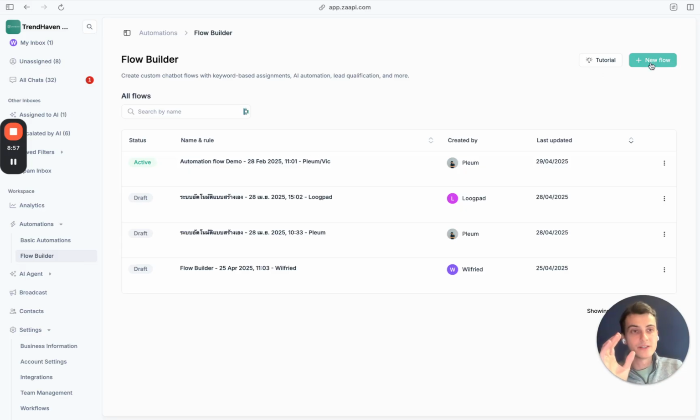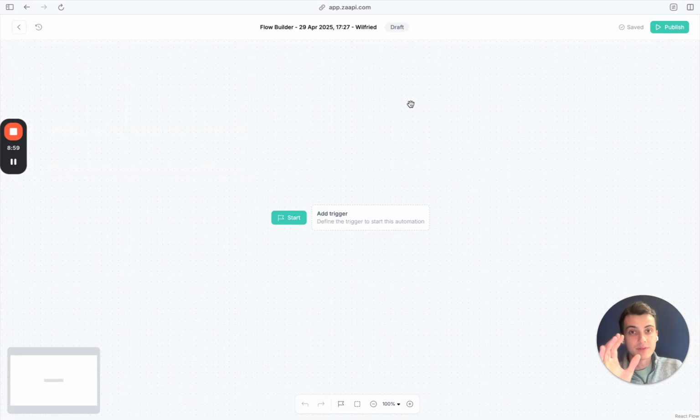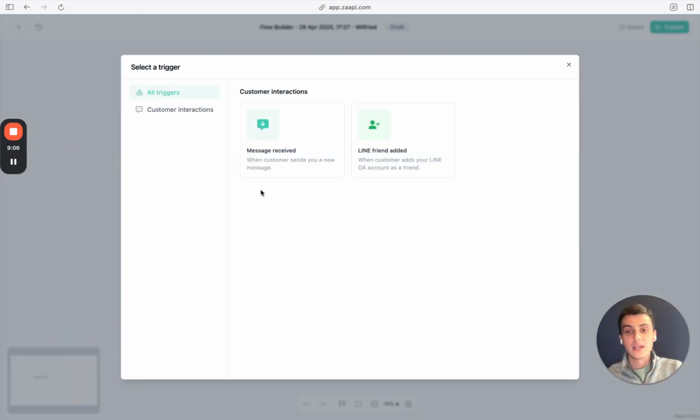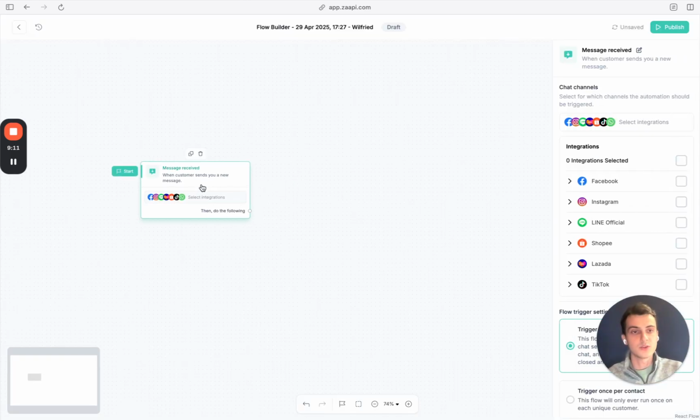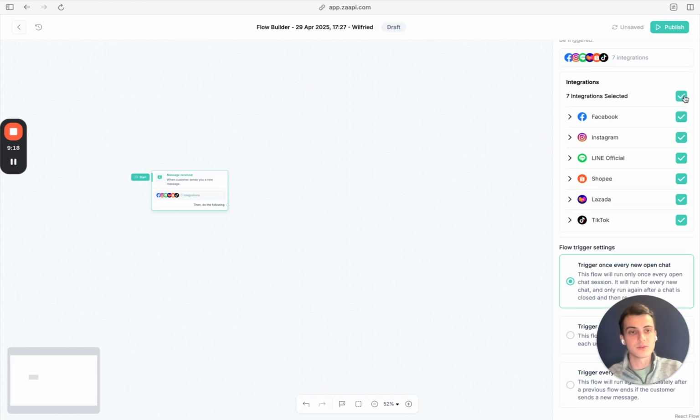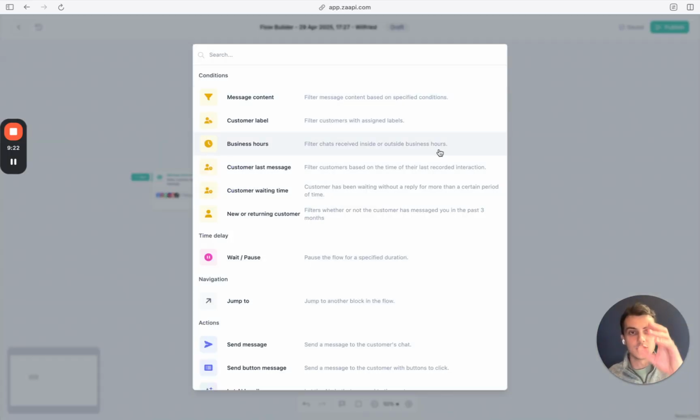Now the Flow Builder is, I'd say, one of the most intuitive on the market and allows you to do a really versatile set of things. It all starts with a trigger. The standard trigger is receiving a message. You receive a message and you can select which channels this is going to apply to: all channels, one channel, multiple channels, you can really decide. Here we're going to select all the channels. After that, you can start building out your logic tree to decide where customers are going to go based on what their requirements are.